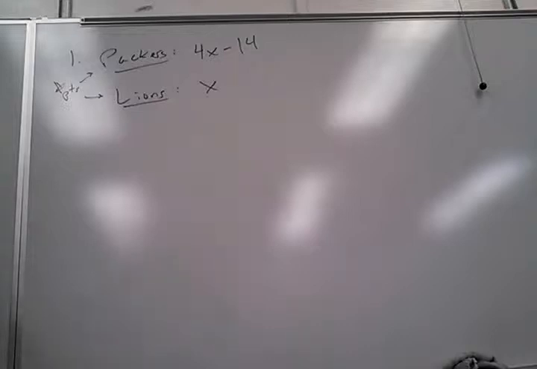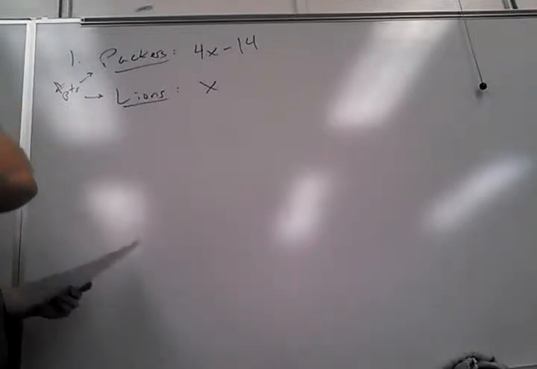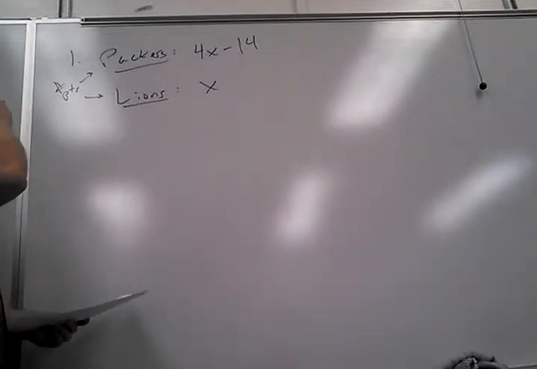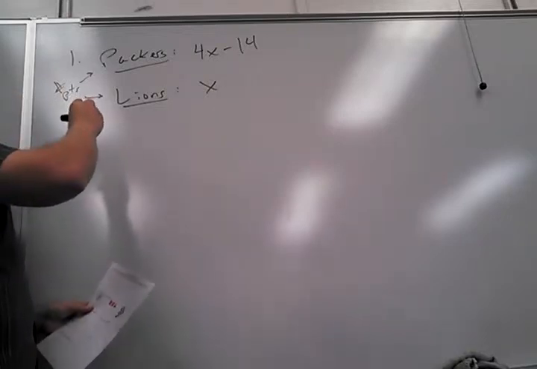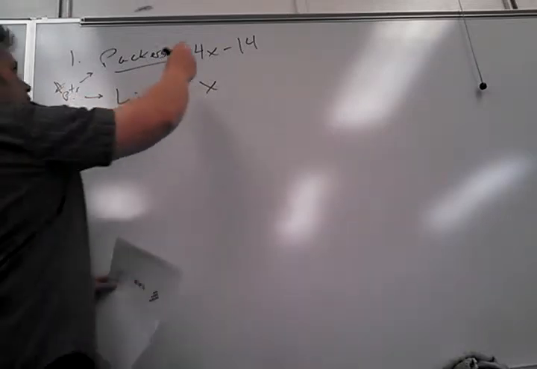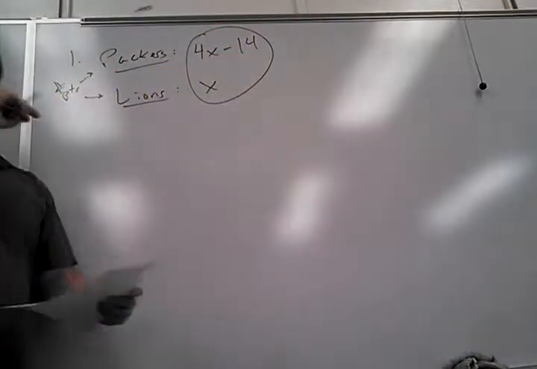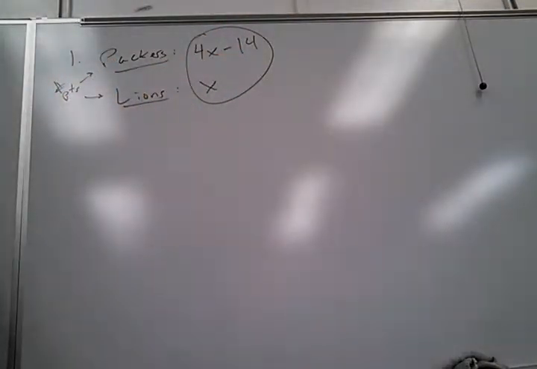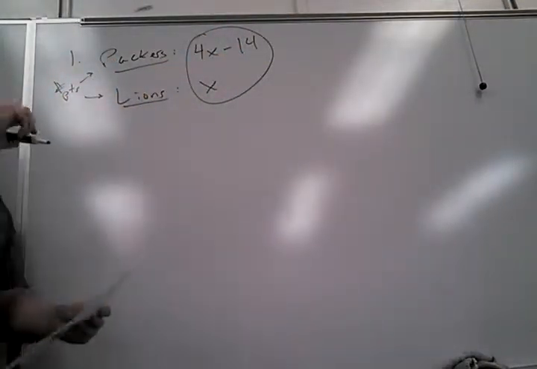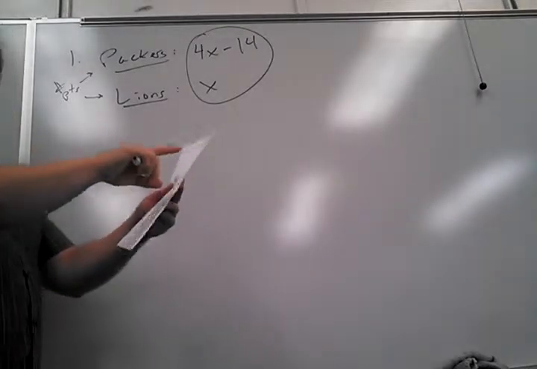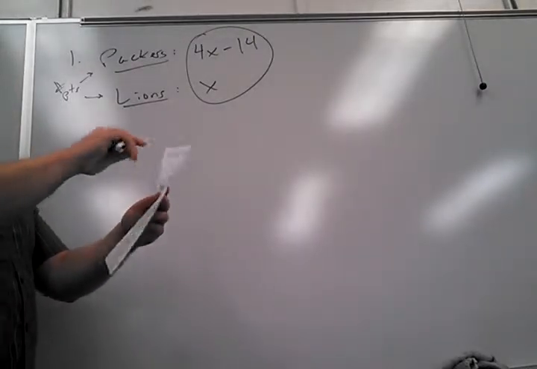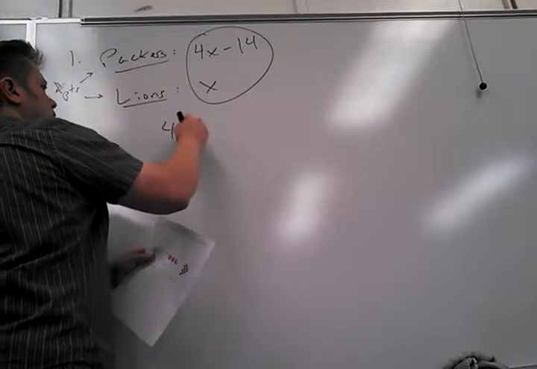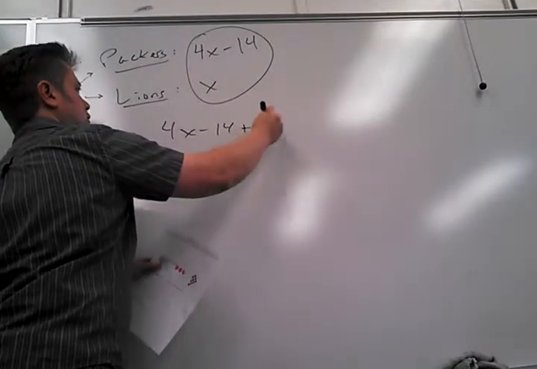You lost 2 points in the very first. How do you do that? 4x minus 14. No, x plus. What are those two supposed to do? X plus 4x minus 14 equals 31. Yeah, because it says together they scored 31 points. So the points these guys scored plus the points these guys scored.